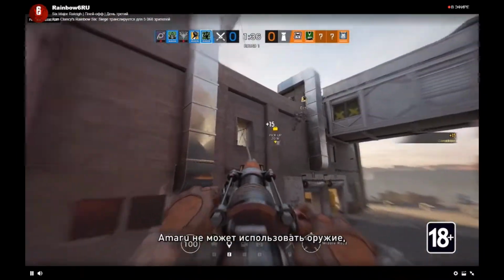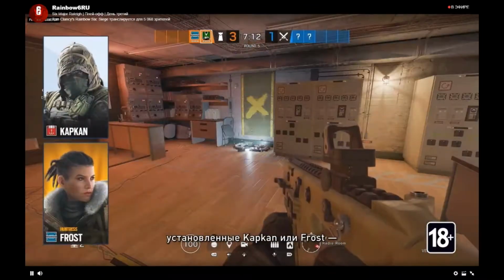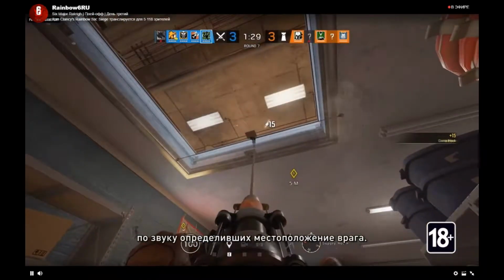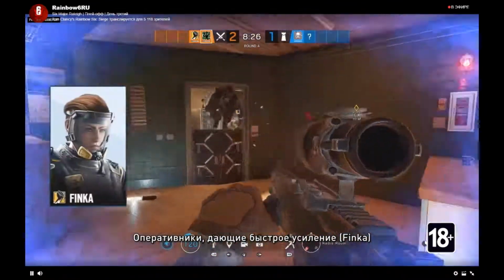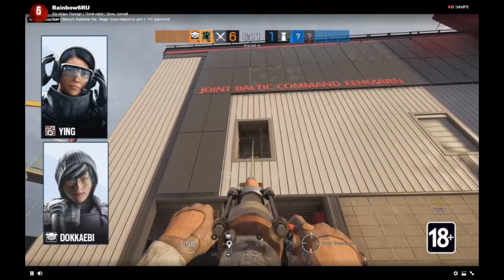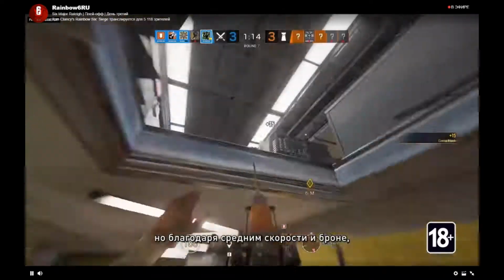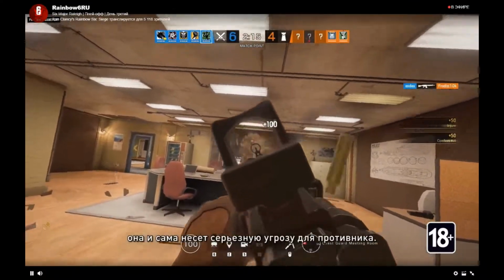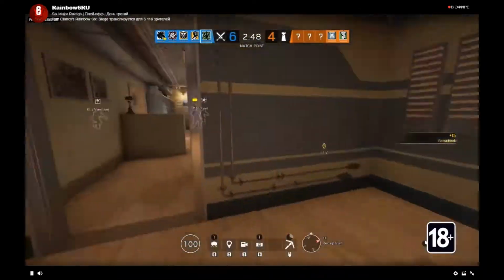Oamaru doesn't pull her gun up until landing from the grapple, so she's completely vulnerable to Capkin and Frost traps lying in wait, not to mention any defenders who may have heard her entry coming. Operators who can give her a quick buff, like Finca, or use their gadgets to distract defenders, like Ying or Dokebi, are strong pairings for Oamaru. But with medium speed, medium armor, and a G8A1 LMG in her hands, Oamaru is a well-rounded and very mobile force to be reckoned with.